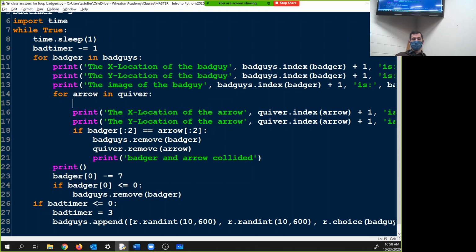I just do it with arrow bracket 0, comma arrow bracket 1 equals arrow bracket 0 minus 3, arrow bracket 1 minus 3. So technically those are actually moving up, not down. They're moving up and to the left, which is fine because it doesn't matter which way they move as long as they both move. You guys understand this line?